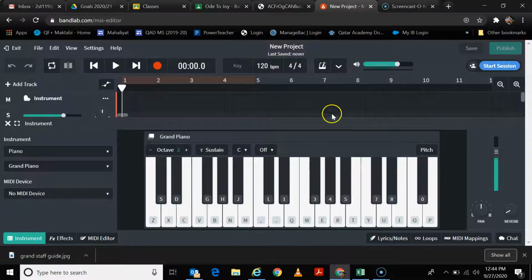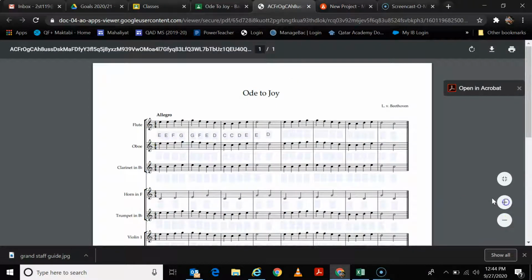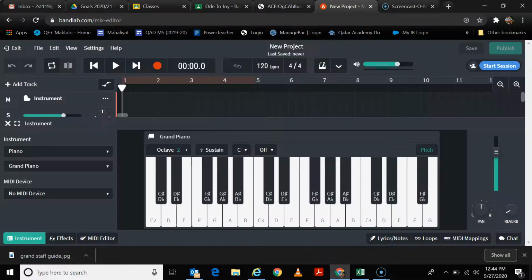Now, one of the tools that is going to be very handy for you is this one that says pitch. I know that an important number of you are not familiar with the piano keyboard, that you are not familiar with where the notes are located. So this takes me to this next tool that says pitch. When you click on this part that says pitch here, you see it changes and now it tells you the actual note names. Remember the note names from here, the ones that we're adding in this part: E, E, F, G, G, F, E, D, C, C, D, E, E, D, for example. That's the same that you can see here: C, D, E, F, G, A, B, and so on. This is so you know and you can relate it.